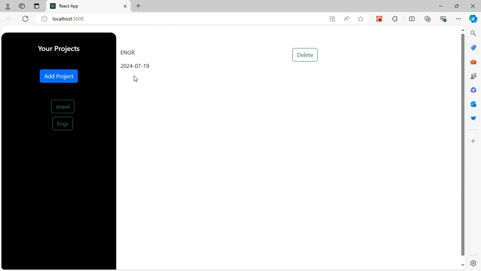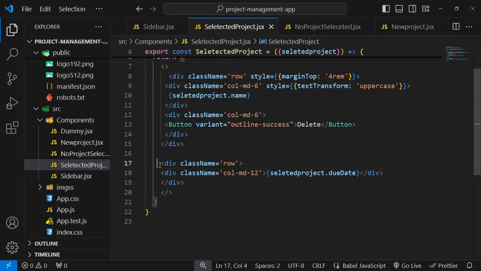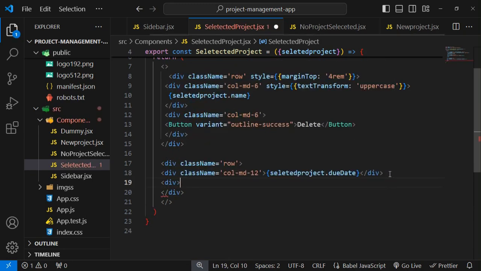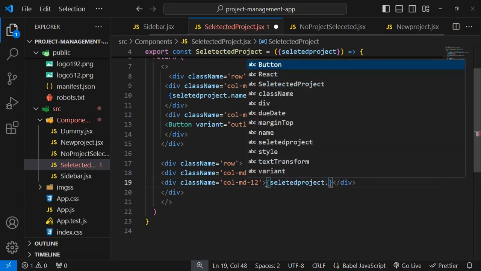So how can I do that? I have to take another row and div as well. Just copy it. If I don't want to take another div, I can also take a div here and give it className as col-md-12, and here I'm just typing selector project dot.